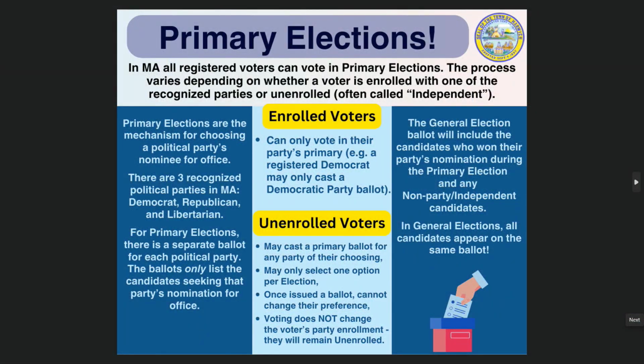The next type of election that we think of are primary elections. So primary elections are the way that parties choose their nominee to be on that state election ballot. So they always come before the state general election, and that's the way of essentially narrowing the political field for the parties. So for example, in 2026, we'll see a variety of statewide offices, and you'll see a primary election in September that comes before the general election in November.